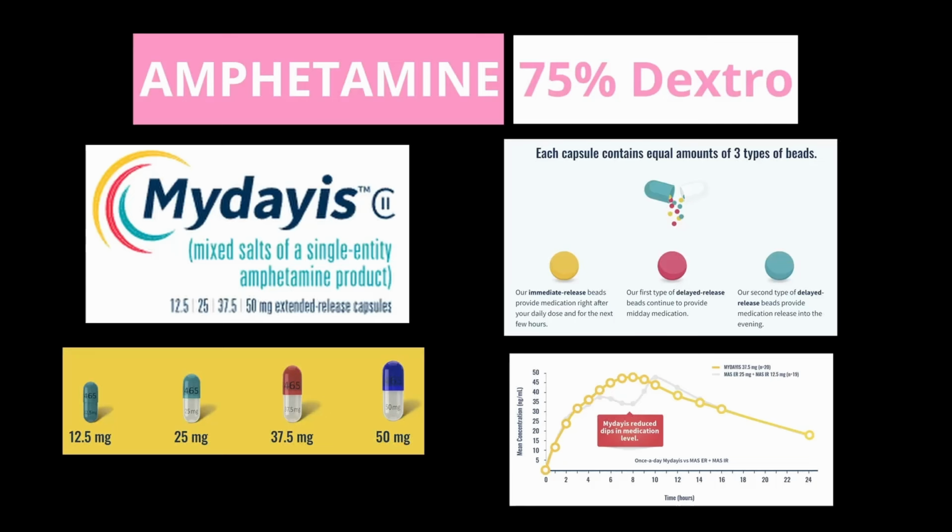Then the second beads have a delayed release. They release at a pH of 5.5. And then the third set of beads have another delayed release. They get released at a pH of 7. By being released at different pHs, it's getting released at different points in the GI system, leading to an extended duration of action. By having 3 different beads, it has an even longer duration of action, typically of 14 to 16 hours.